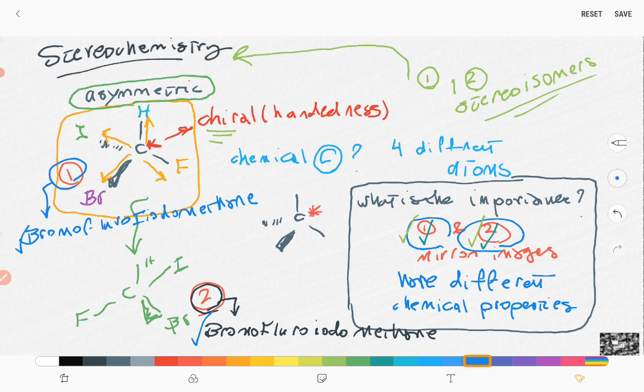So how can we make differences between these two molecules? We said before that although they are the same in the number and the types of atoms in the molecule, they are two different molecules chemically. So how do we make differences between these two molecules with the same name?